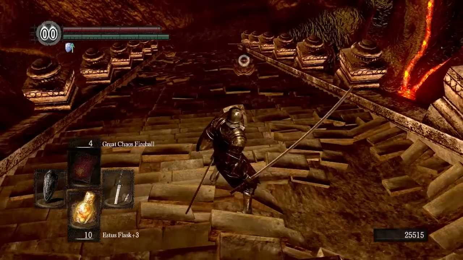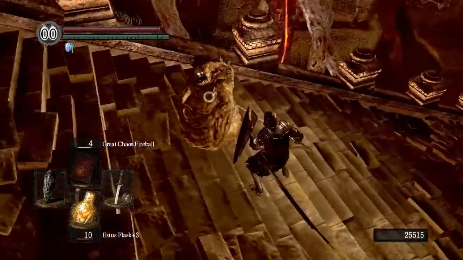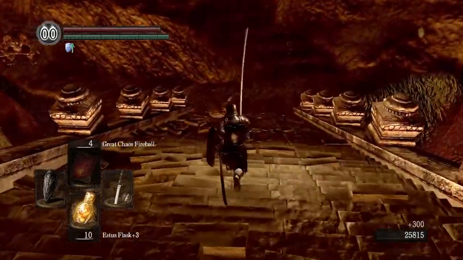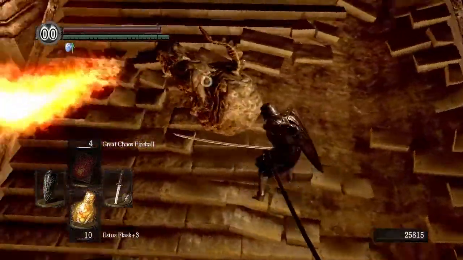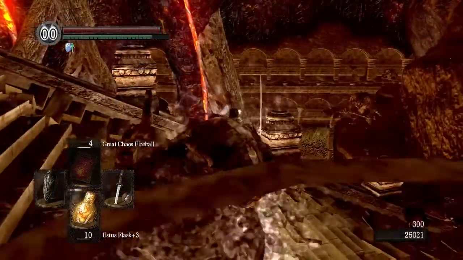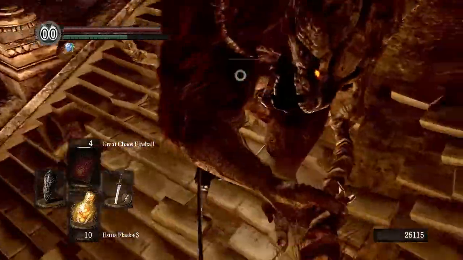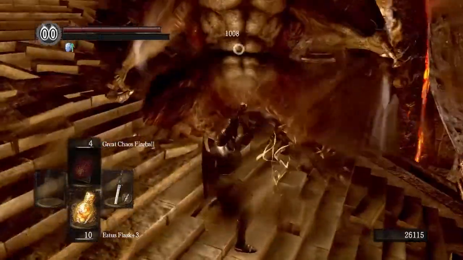I figured while I was farming for souls to buy arrows, I might as well get the Dragon Slayer arrows I needed as well, just so I won't have to do it later. These guys are fairly easy to kill. They're pretty slow, and all they can really do is blow fire at you, so you just move around them and two-hand your weapon, get them in three hits. Okay, well, this guy, on the other hand, I did not expect him to come attack me like that. Another Taurus demon, so same strategy as before, get underneath him, hit him four times, and he's dead.